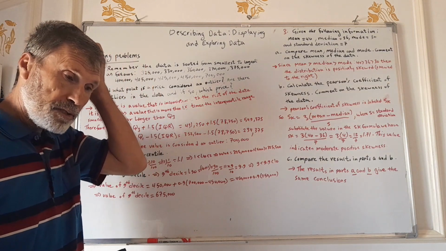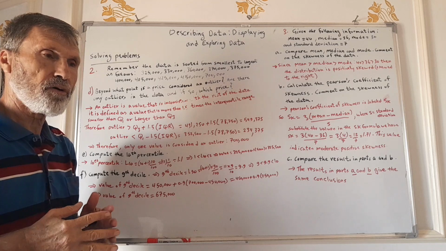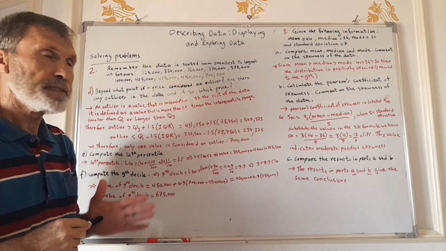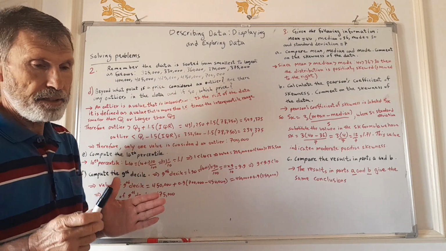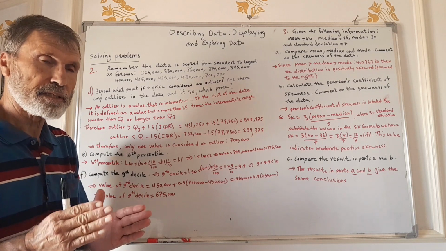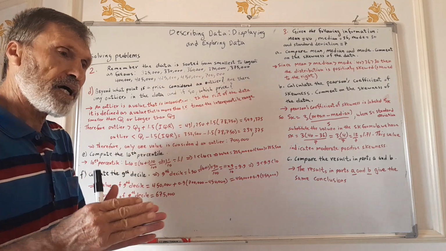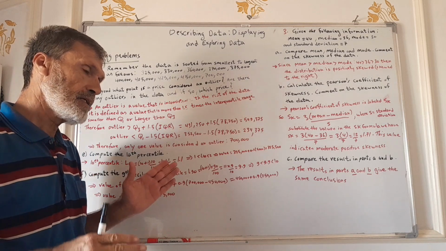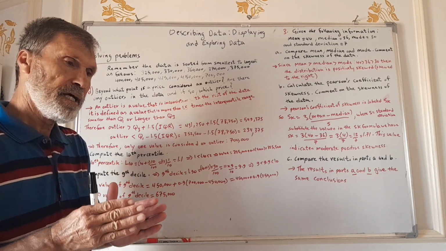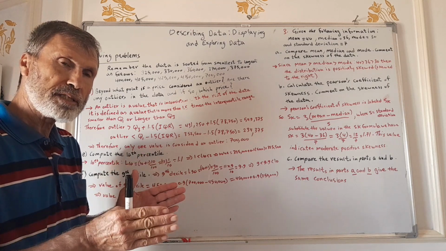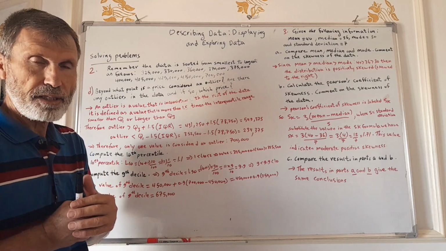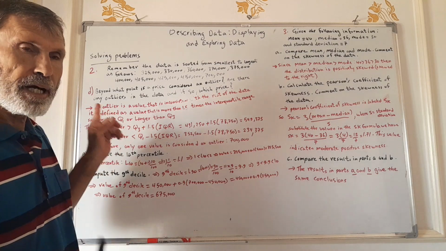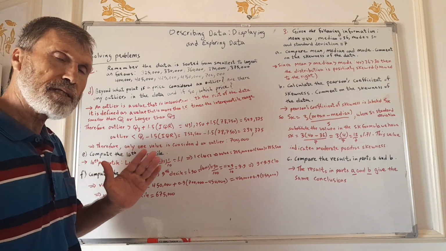So here, in this question, we're going to first exactly state the meaning of an outlier, and then figure out whether the data contains any outlier. In other words, is there any value that is inconsistent with the rest of the data? In other words, it is far away from the data, on the extreme right side or extreme left side. Do we have a value that is very small compared to the rest of the data, or very large? That's what the question is talking about. Remember, an outlier is a value that is inconsistent with the rest of the data.